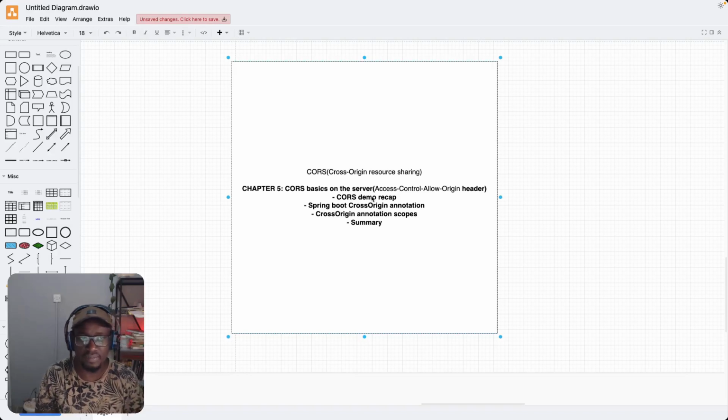So we talked about the origin header and how the origin header is the entry point for the front end app for the browser to enforce cross origin resource sharing policies.